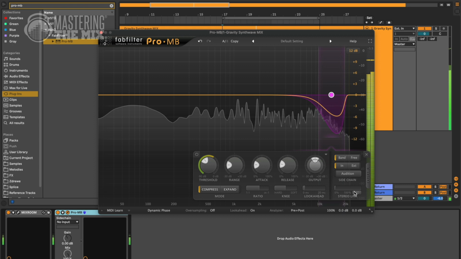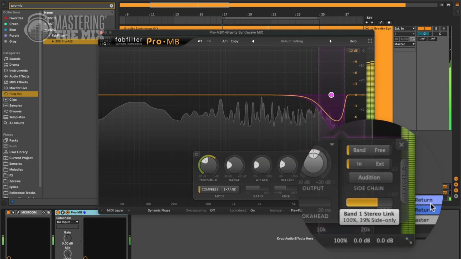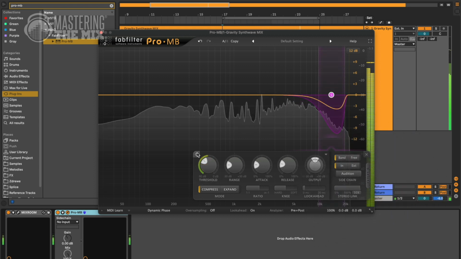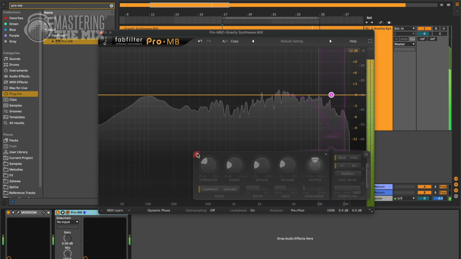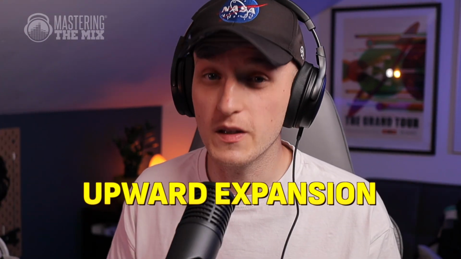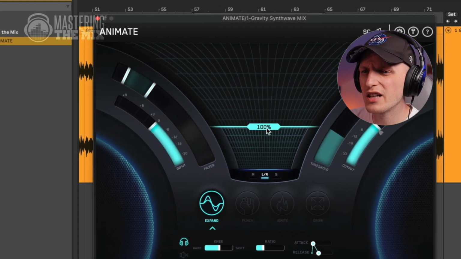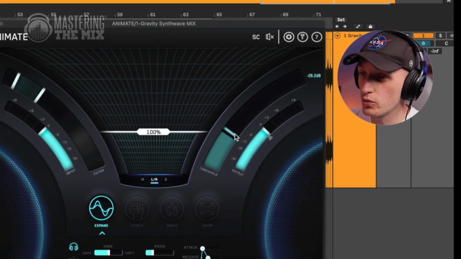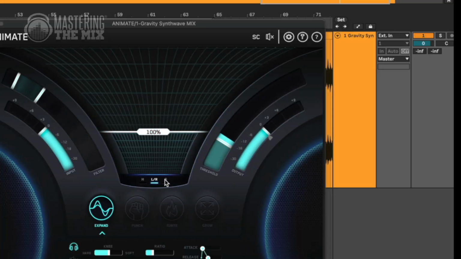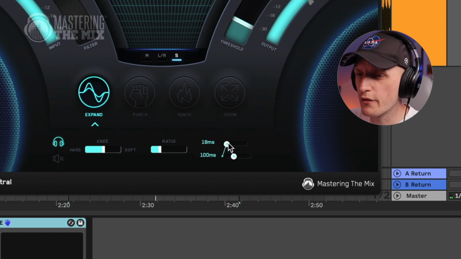To make it safe from cutting too much, try applying it only to side. Side image in that range shouldn't be cluttered with too many elements dynamically similar to hi-hats. On the other hand, if some of your mix elements need dynamic boost, you can use the power of upward expansion. Following the hi-hats example, using Animate's expand section, I'm focusing the slider on their range and setting threshold to catch them. Obviously, don't forget to play with attack and release settings.